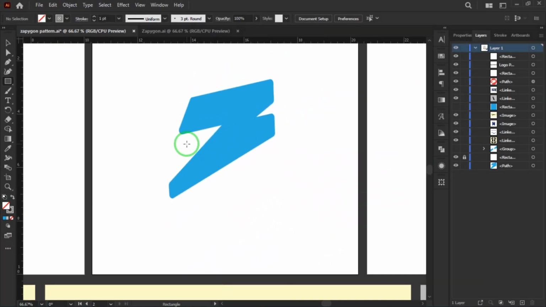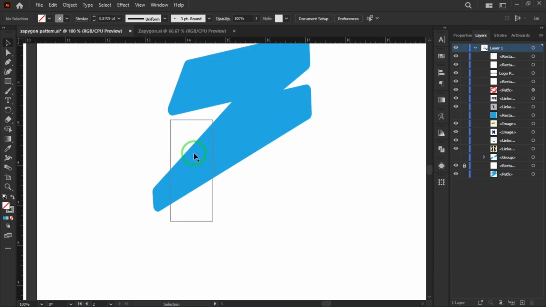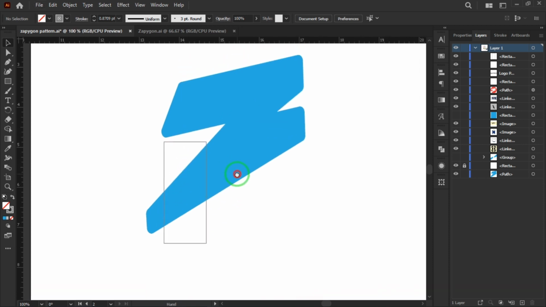Let me cut out this part, see how it goes. I think we can cut apart this part of the logo to make a pattern, because I'm visualizing something that has to do with speed, corners and all that.